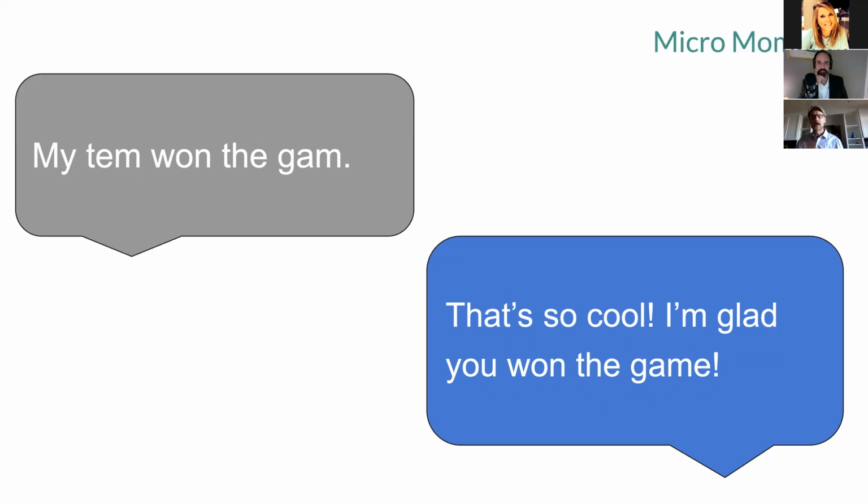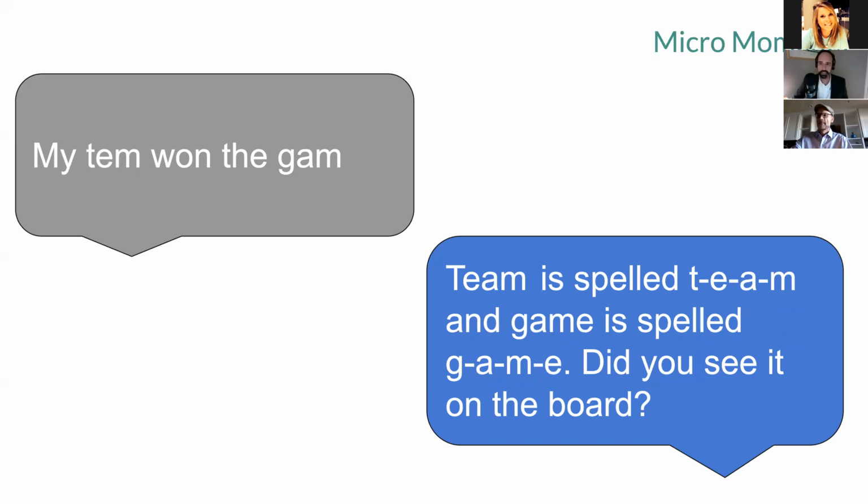One thing to think about in your teaching in terms of a micro moment is, all of these become micro moments. If a student writes, "My team won the game," and it's misspelled, you have choices. You can want to know about the game, or you can point out the spelling errors. And again, I love Jim's work with the idea of spikes versus accessibility. When we are more accessible, we want to know about the child, and less about immediately going to conventions in this case.